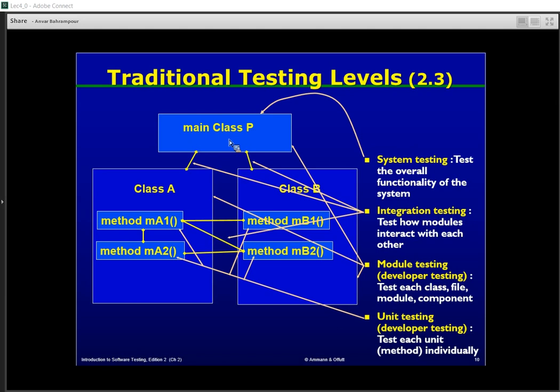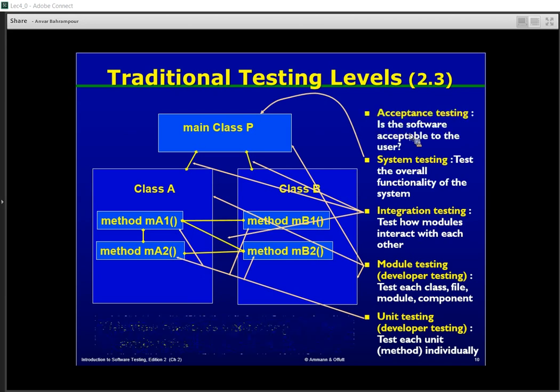So system testing is the final level of testing that should be done by the developer team, by the testing team. But there is another level which should be done by users, which is acceptance testing.